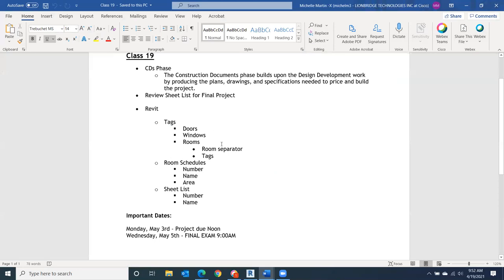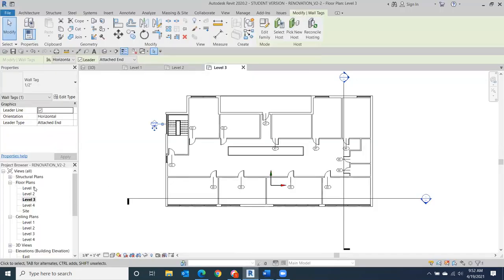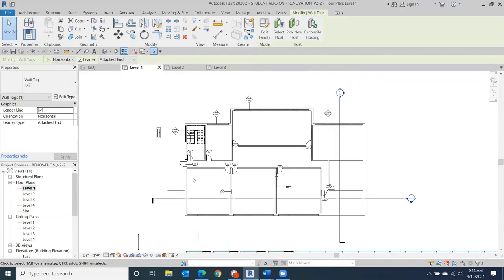Next thing, I did doors and window tags. Next, we'll talk about rooms. Rooms are just a little bit more complicated, and the room tags are what leads to the color schedules and the room schedules. So we'll do that next. So you jump back to that. Go back to floor one. So now we've got everything kind of set up here.